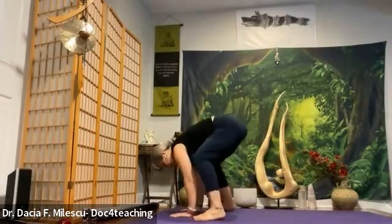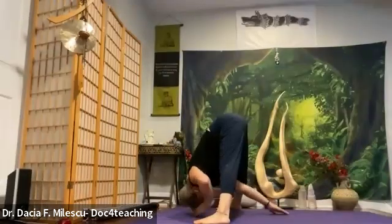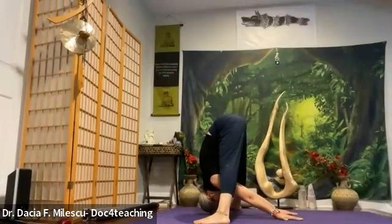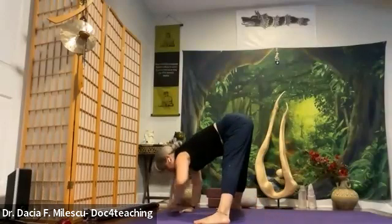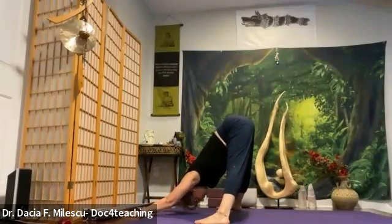Hands on the floor, straighten the knees, feet apart, move it further. Let the head hang, walk the hands behind you. Now walk the hands in front of you like a downward dog, bring the armpits towards the thighs.